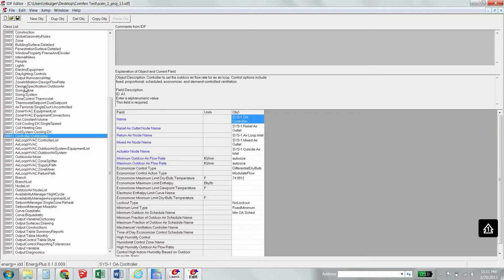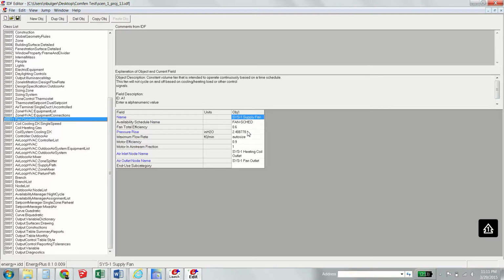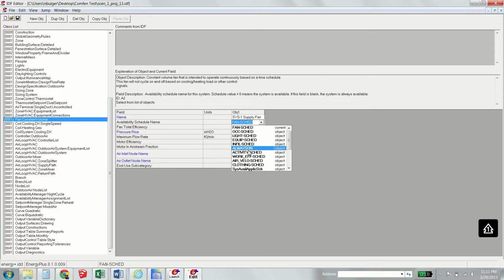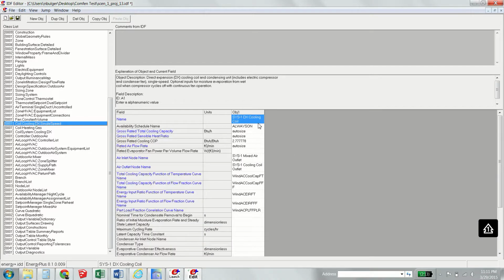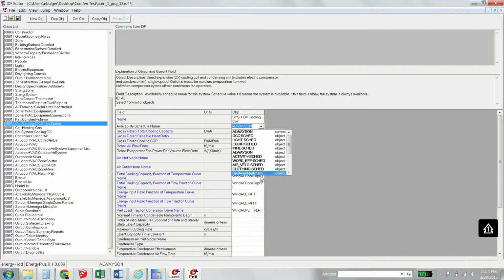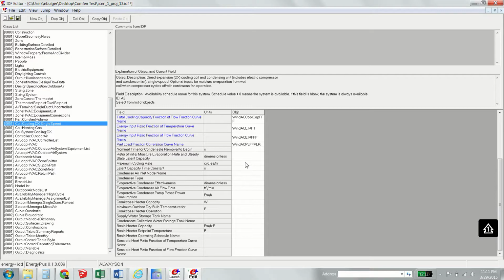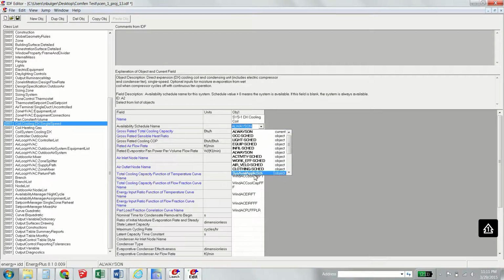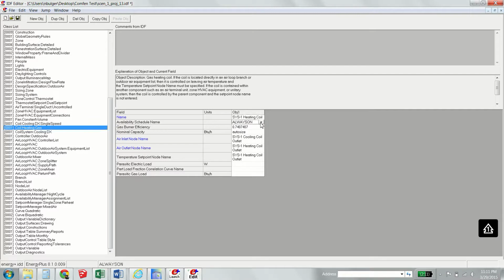So we started this scenario with a hypothetical situation of what if we wanted to turn off the air conditioning system but keep running the model and see how the temperature changes. So to do that, I'm going to turn this fan to, I know there's a default schedule in here called always off, and I'm going to go to this cooling coil, which is not always on. Up, what happened? There we go. I'm going to change this one. Didn't quite get it. Always off. Same with the heating coil itself. I think I may only need to change it 3 times.